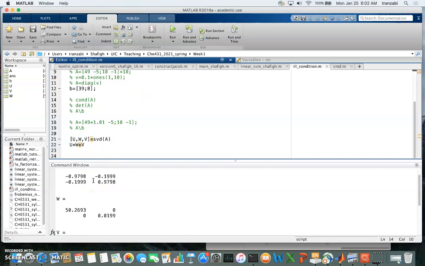So now you get V, W, and U. And when you look at W, you see that one of the elements is very close to 0. That would tell you the matrix A is very sensitive to perturbation. Okay, so having a number close to 0 on the diagonal of W, which holds the singular values, tells us either the system has no solution or the system has an infinite number of solutions. On top of that, it makes the matrix almost singular, which means the matrix is very sensitive to perturbation as well. So SVD actually helps us understand the condition number as well.